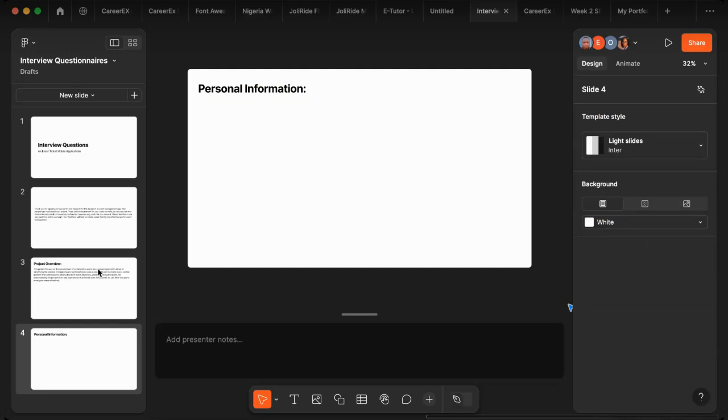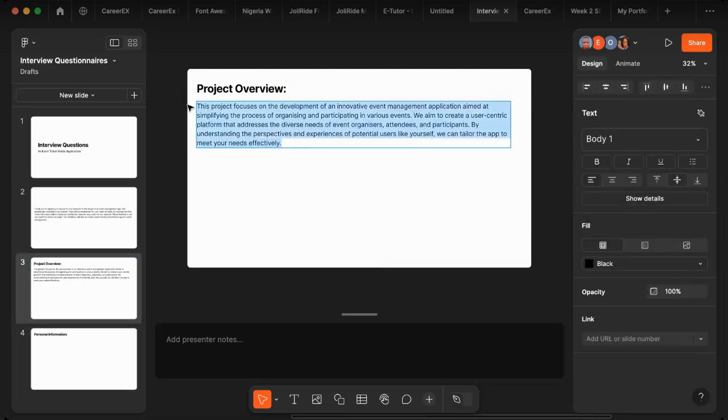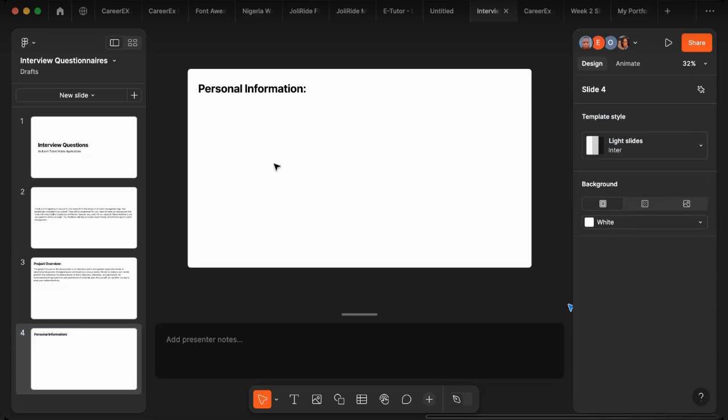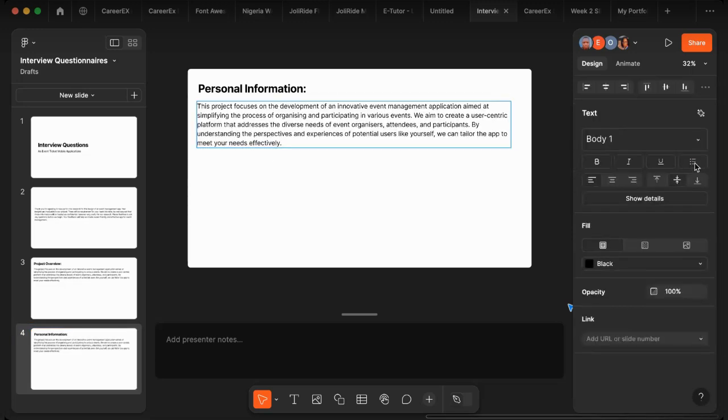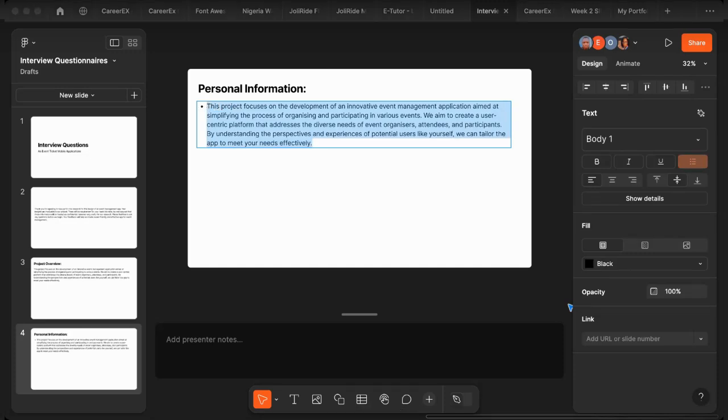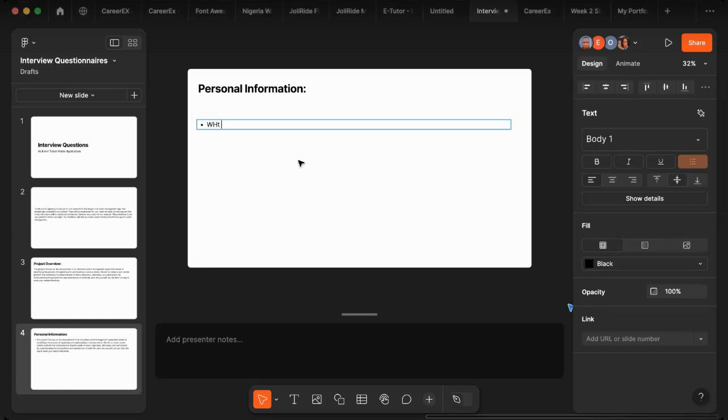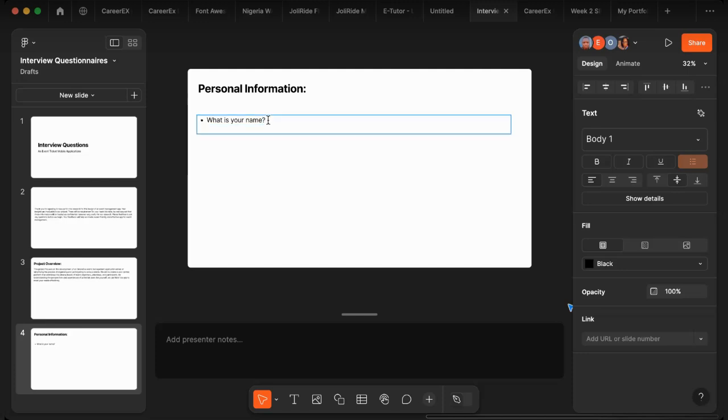So the first thing you're going to get is their personal data. So I'm going to get this. Let me just copy this, paste it here, and then move this here. So you can just say, what is your name? And the person will proceed to tell you. And then gender. You already know the person's gender, so you don't need to ask, because looking at the person, you can tell.